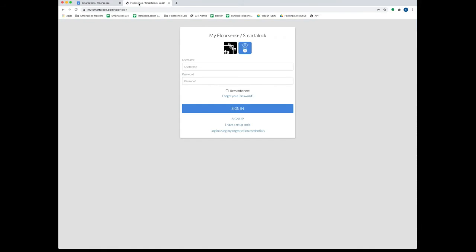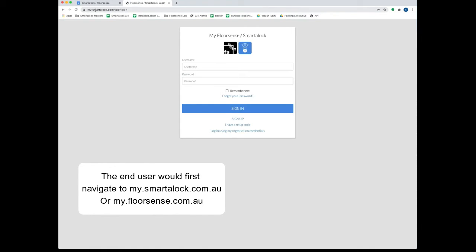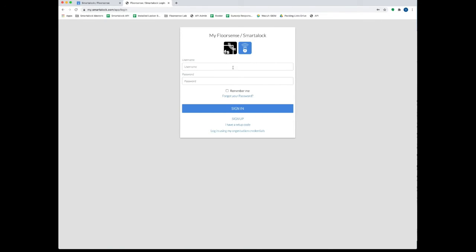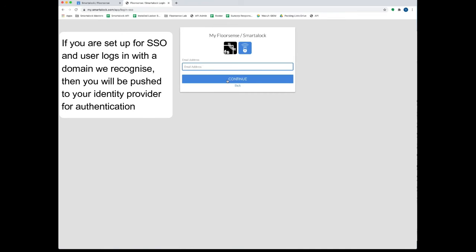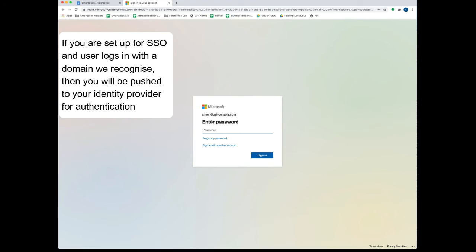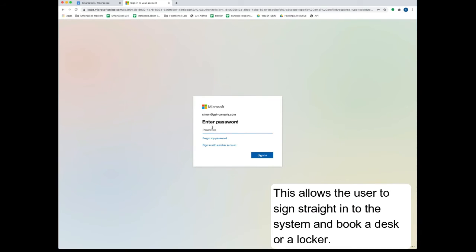So for example, here, if an end user goes to my.smartalock.com, or there's another one, my.floorsense.com.au, they all end up in the same page, and they click this button down the bottom, log in using my organization's credentials. And then if you're set up for single sign-on, then if you log in with a domain that we recognize, then you'll be pushed to your IDP or your identity provider for authentication.